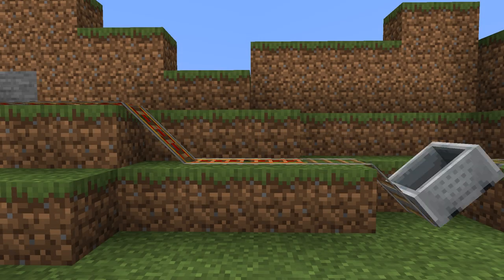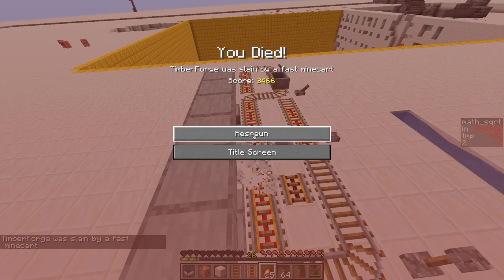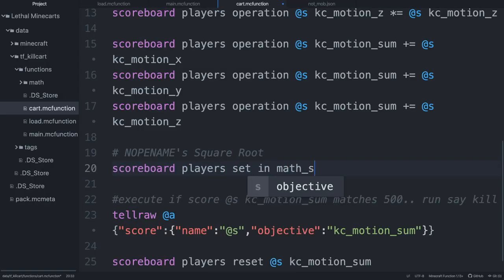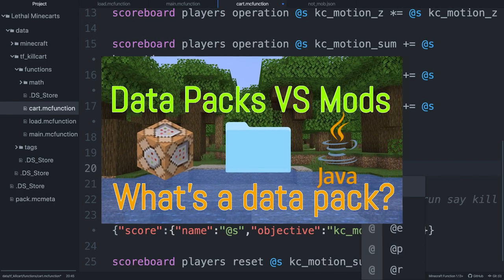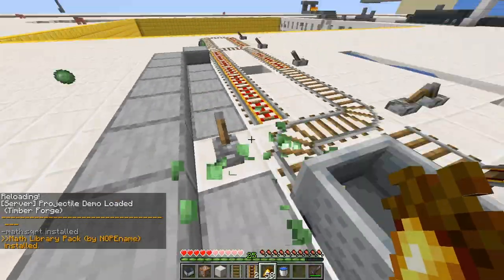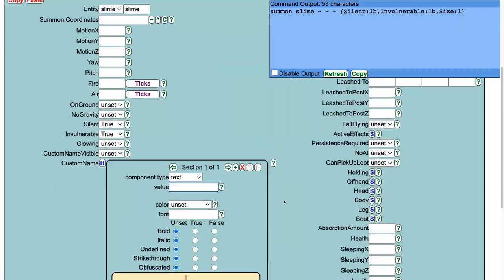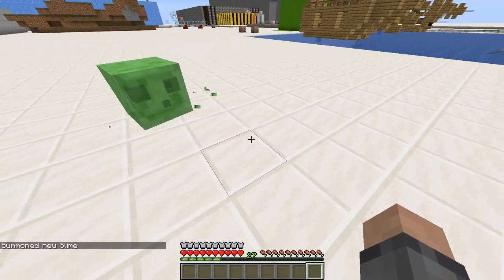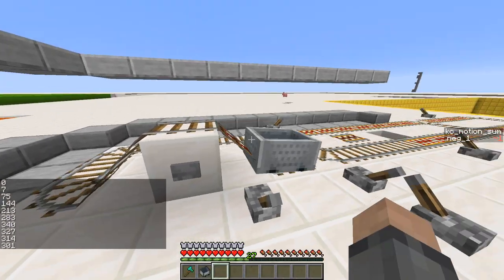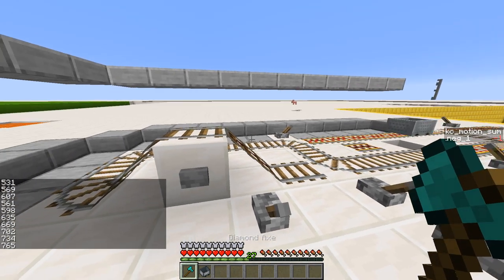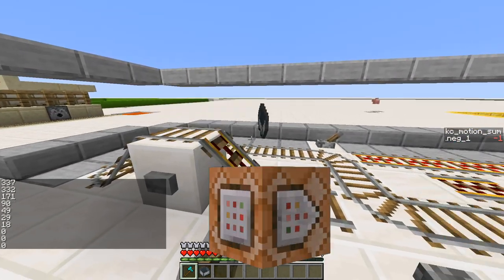In today's Let's Code, I'll be turning minecarts into the deadly hunks of iron they were meant to be. I'll be using Minecraft commands inside of a datapack to create this. And as always, this is not meant to be a tutorial, nor am I claiming that this creation is the best or only way to get this done. This creation I would estimate to be about intermediate level, but no matter how good you are with commands, I hope you enjoy the video. Without further ado, let's get started.